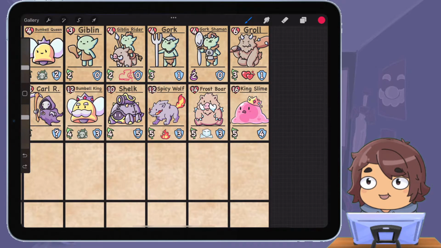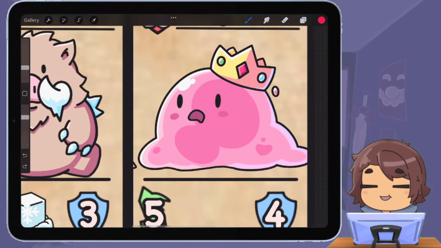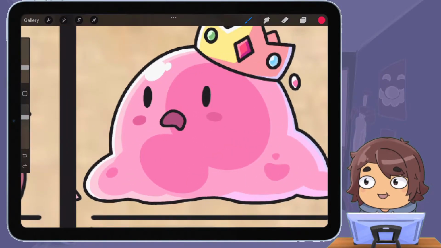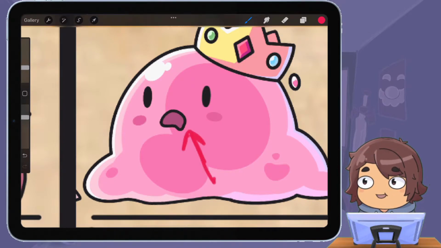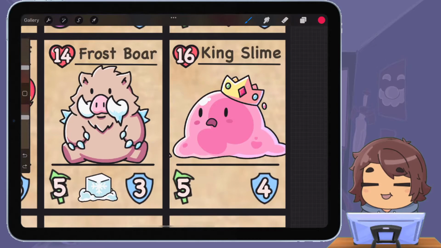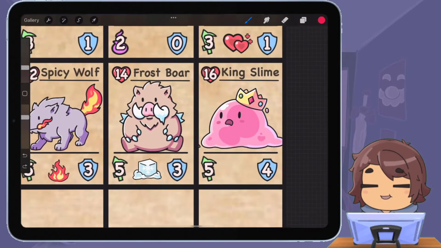So you would either want to take out the king slime first or just quickly get everything else taken out before dealing with the king slime so that it can't heal anymore. I was thinking something like that. It kind of looks like it's hungry too. It looks like it's drooling a little bit. That's just the blob part of its mouth, but it kind of looks like it's drooling. But that was one of the effects I was thinking of.